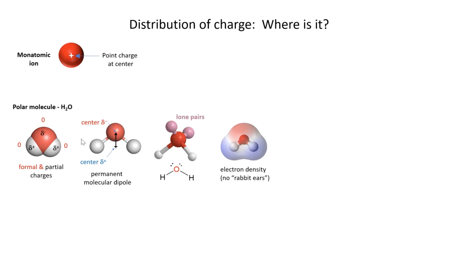But we have to consider the geometry of the molecule and think about the spatial distribution of partial charges. Because it's a nonlinear molecule, the geometric center of slight negative is centered in the oxygen, but the geometric center of slight positive is located halfway between the slight positives on each hydrogen. One can draw a permanent dipole arrow representing this. The dipole allows water to interact with other molecules like acetone through dipole-dipole interactions.